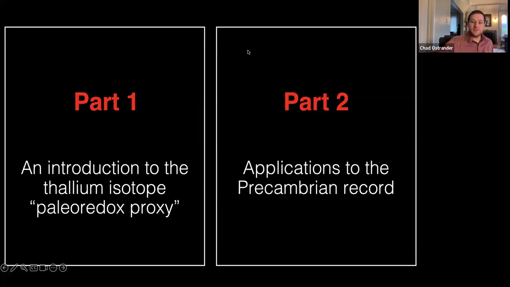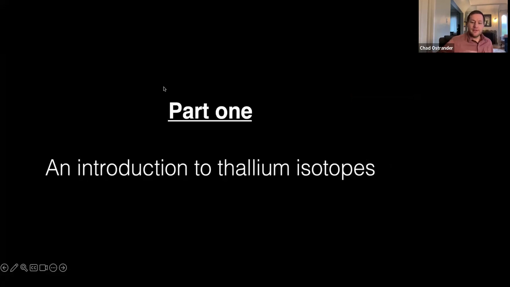My talk is going to be split into two parts. I'll talk with an introduction to the thallium isotope paleoredox proxy in part one, and then in part two, I'll talk about applications to the Precambrian record. I thought it was important to spend quite a bit of time on part one because thallium isotopes is, at least compared to some of these other paleoredox systems, a relatively new proxy.